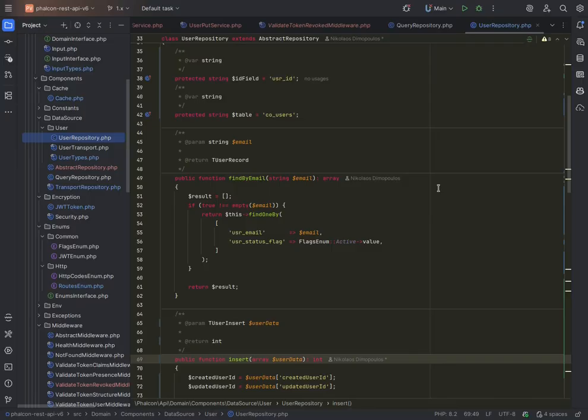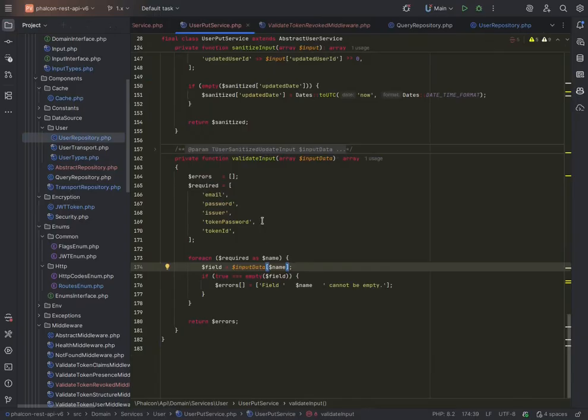We need to also attach the Phalcon validators into several fields just to make sure that the data validates just fine. This is particularly important in the put and post service. So this validate input will have to work with the Phalcon validators and potentially some validators that we can inject into our code or attach to our code so that it makes our life easier.